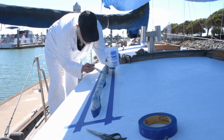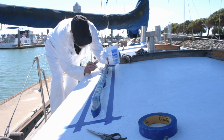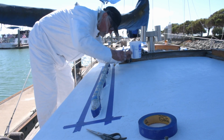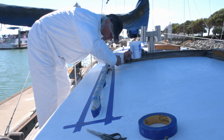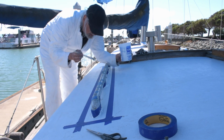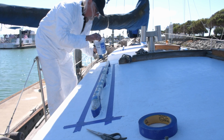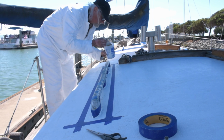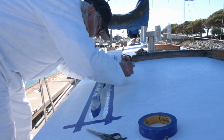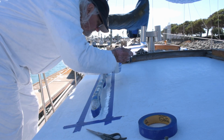cut around the stanchion parts of this railing, and maybe I can pull the tape off without making a mess. Unfortunately, it's just trying to reach underneath these things under the rail and not get your fingers in this gel coat. It's about impossible. Just trying to smooth it out as I go. I'm gonna have to come back later and sand it. There's no two ways about it.